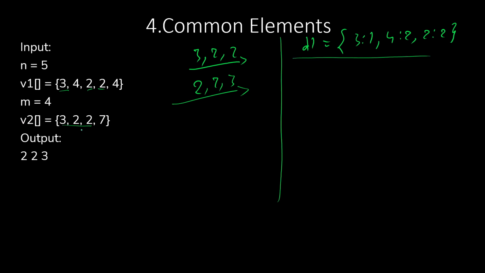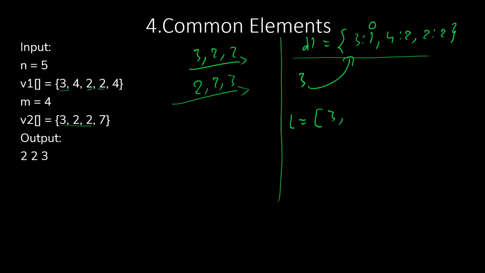We don't have to take the hash map of v2, because we are going to iterate this list one by one. The first iteration gets the value 3. It is checked inside the d1 hash map, and if the element is present, we append it to a list. Let us call that list L for now, and 3 will be appended to it. After appending, we change this value by minus 1, so it will become 0. The other condition is that the value should be 1 or greater than 1. Only then do we append.